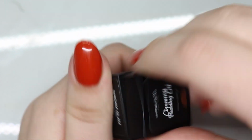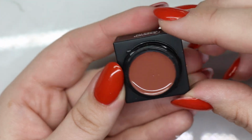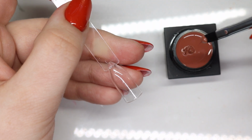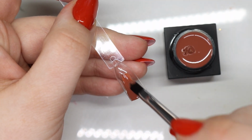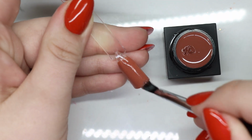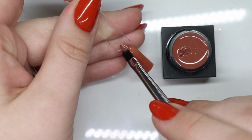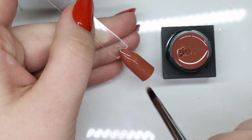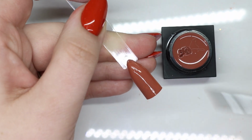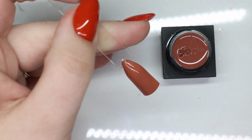All right, next up we have cinnamon, and this is a super kind of medium brown. Actually would probably look really good with the colors I have on right now. I'm like blown away with how pigmented these are and how thin I can apply them. Like, this is gonna give you no bulk. So you know how sometimes when you apply gel polish or you apply even builder gel and you feel like your nail shape isn't quite what it used to be, this you will have no issues with. It is so thin, I'm speechless.